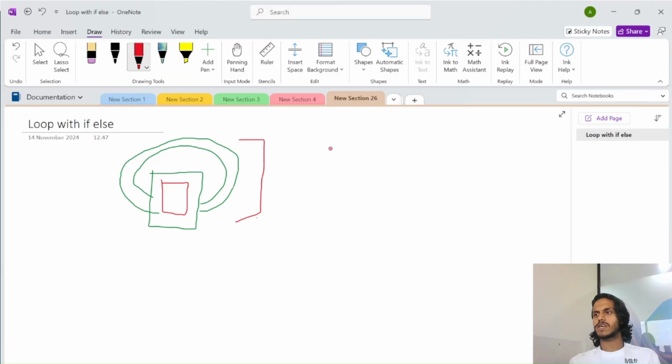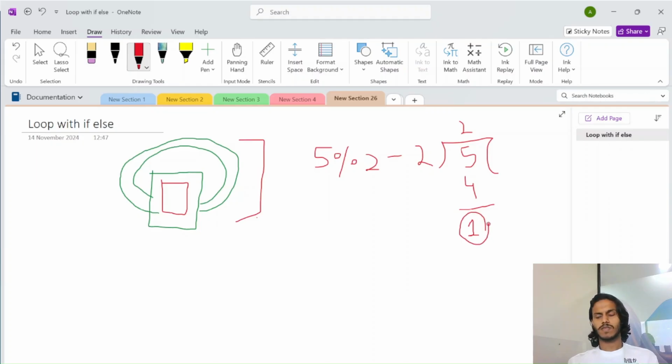Let's suppose, like, if I'm writing 5, then I'm using my percentage sign here, percentage sign, and then 2. And that basically means you have to divide the value 5 by 2. Now we know if I divide it by 2, I will get like this 2 into 2, that will be 4, and I'll get a remainder of 1. Now you know to completely divide it, you have to just do a division till that part. Now here you can see this one. So this one is a remainder, and this percentage sign will give you the remainder of a value.